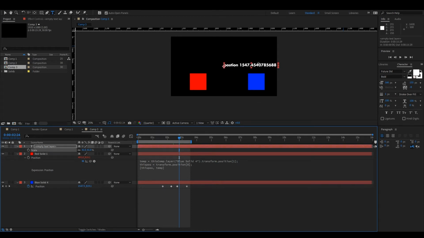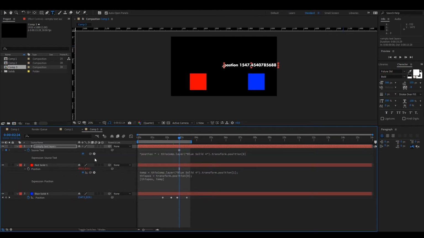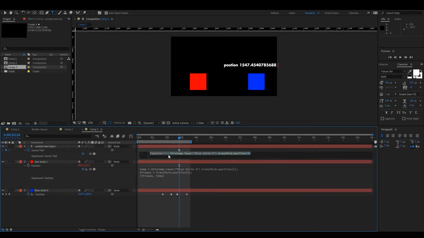If you don't like the amount of zeros over there, you can do something like opening up your expression and then saying we don't want it to have all the little decimal values over there. So you can select this and you can say, I want this to be, where is it, math.